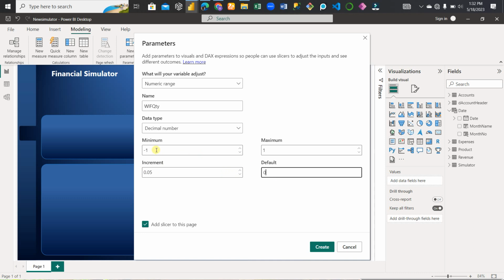So this minus 1 as the minimum is like minus 100%, and this maximum is 100%, and the increment 0.05 is 5%.